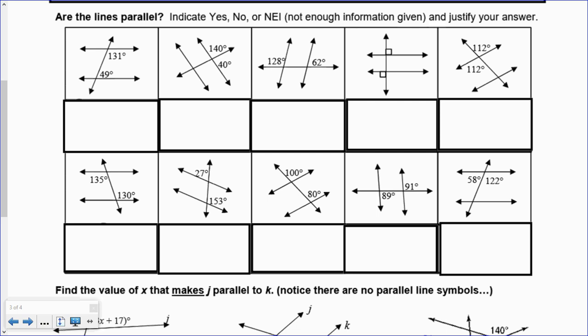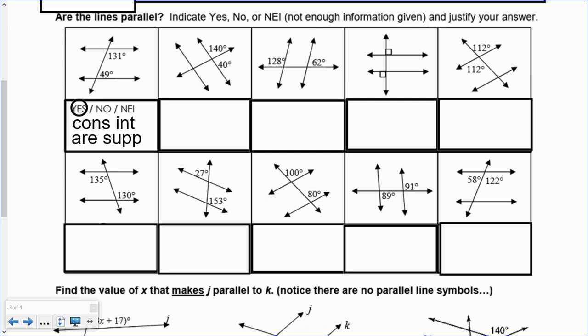So let's take a look at this one right here. All right, I don't know that the lines are parallel because I don't have the little symbols. What's the relationship between those 2 angles? What types of angles? They are consecutive interior. What should be true about them in order for the lines to be parallel? They should add to 180. So take your calculators and do a little bit of mental math. If you add those 2 together, what do you get? Okay, so if I ask you the question, are those 2 lines right here parallel? It would be yes, they are.